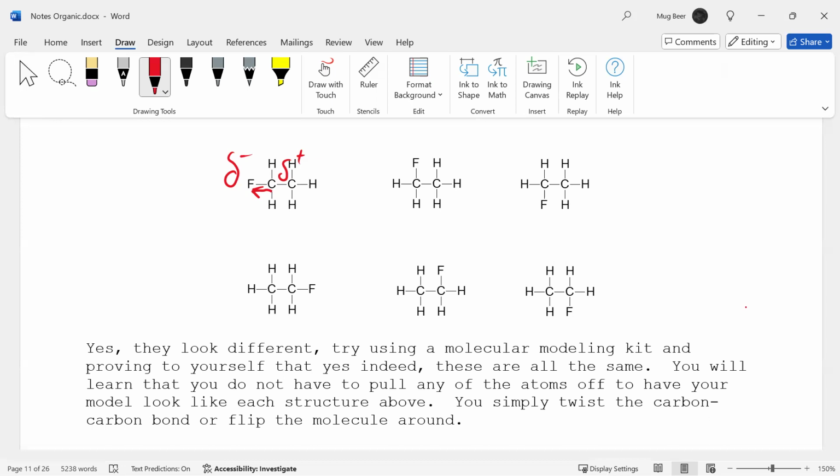And because this carbon here is slightly positive, what's it going to do to the two electrons in the carbon-hydrogen bond? Pull them towards it. So this fluorine is actually impacting all of the atoms' electrons in this molecule, meaning the two electrons here that aren't a part of the fluorine-carbon bond actually draw themselves towards the fluorine. So this is going to be slightly more positive. These guys will be slightly more positive than these guys over here, which aren't really going to show much at all as far as a polar nature.